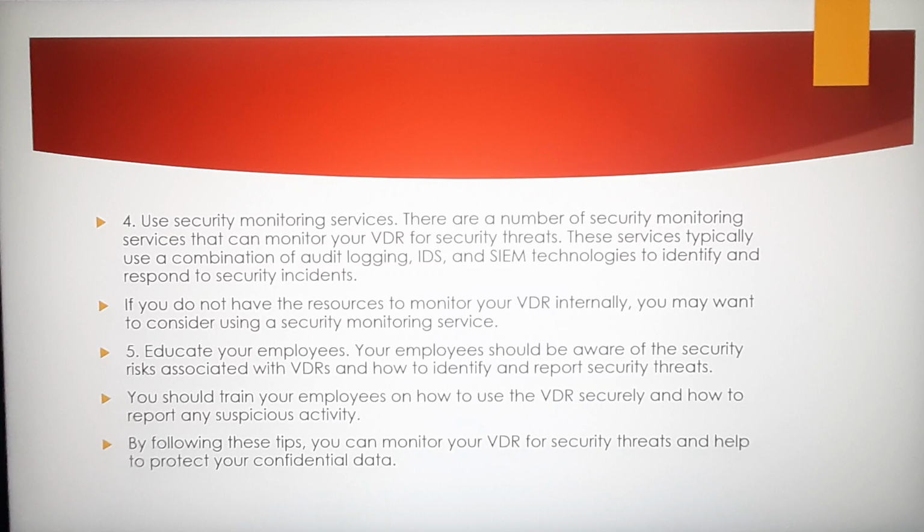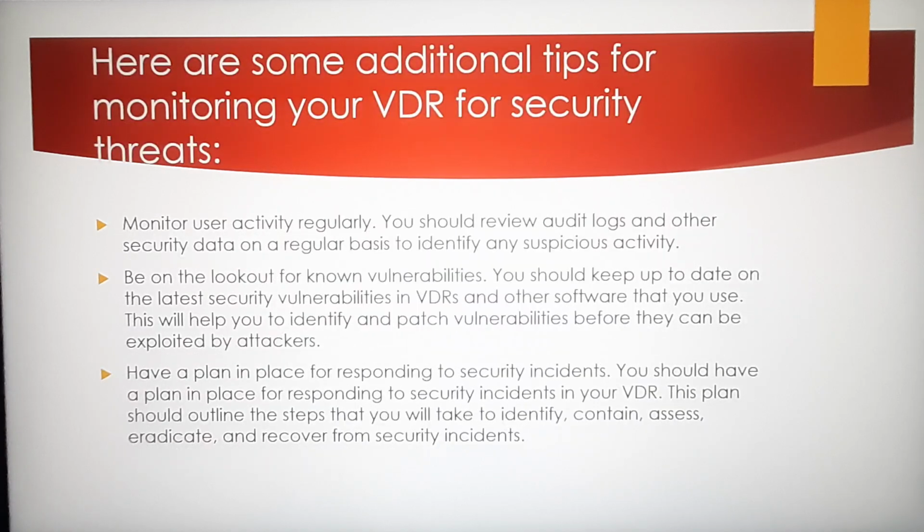Educate your employees. Your employees should be aware of the security risks associated with VDRs and how to identify and report security threats. You should train your employees on how to use the VDR securely and how to report any suspicious activity. By following these tips, you can monitor your VDR for security threats and protect your confidential data. Here are some additional tips for monitoring your VDR for security threats.